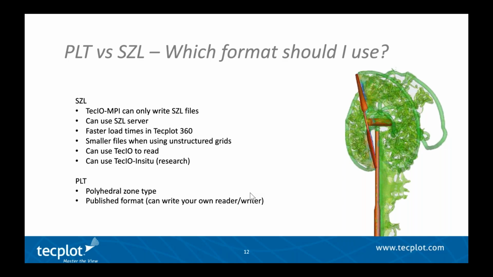Now, you may be forced to use the PLT format, and there's nothing wrong with using the PLT format. It's a well-known and well-supported format. We're not going to drop it, it's not going to go away, but the PLT format is going to be required if you're using polyhedral cell types. The SZL format doesn't support polyhedral yet.